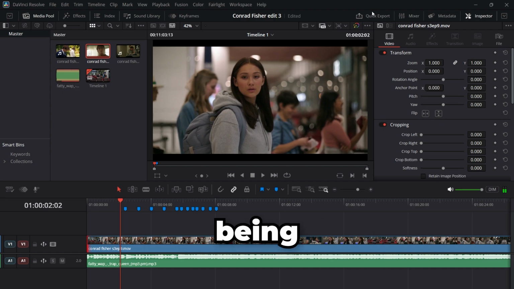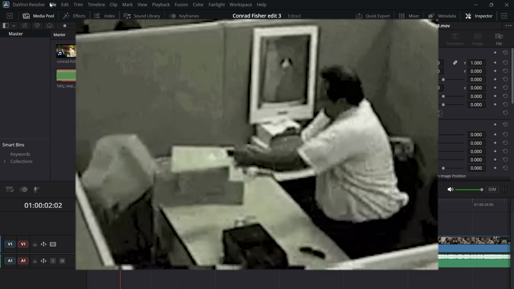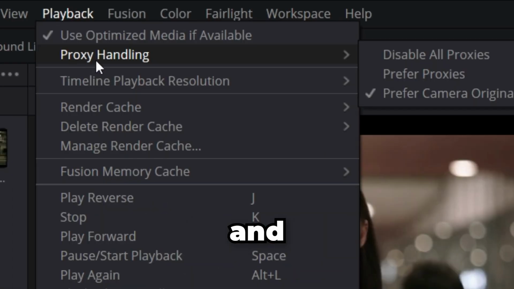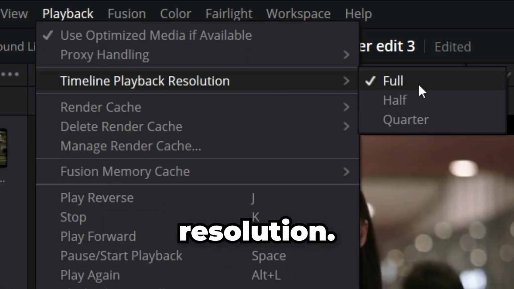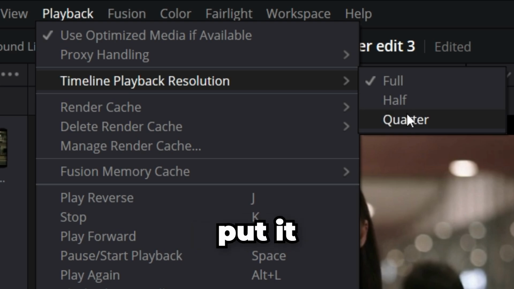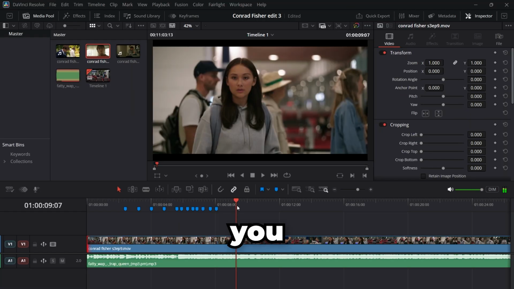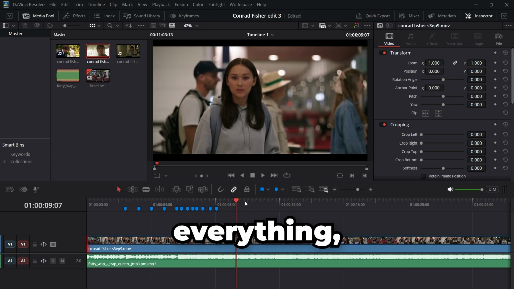Now, if your computer is being super laggy while you're editing, because let's say you're editing on a not so good laptop or something, then you could just go to playback and then go to timeline and playback resolution. And when I'm editing in After Effects, I normally put it at quarter resolution. And before you say anything, yes, I know this isn't the right size for TikTok and YouTube Shorts, but we're just going to be cutting up the clips first, and then we'll end up readjusting the aspect ratio and making the clips zoom in and fit the size and everything. But we're more focused on getting stuff cut to the beat right now.